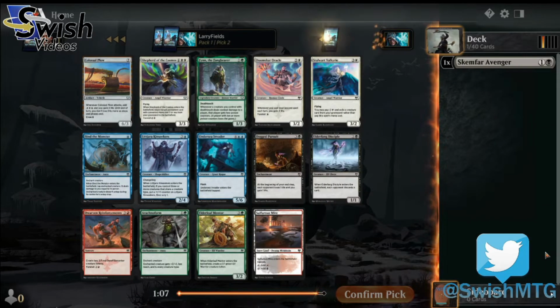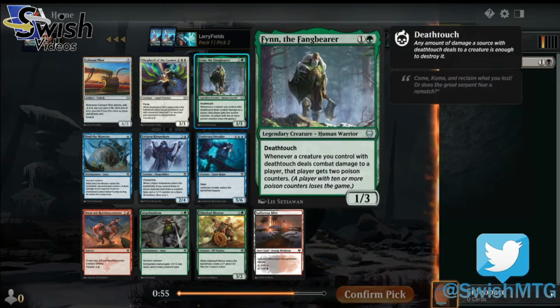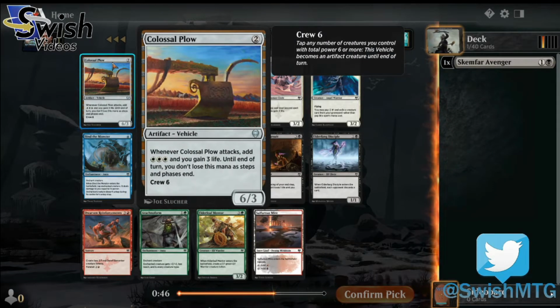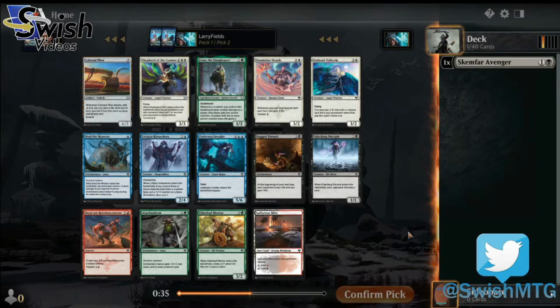Okay, so this pack is not a lot of black cards. This is cool because it does synergize with our Avenger. Keep that in mind. Obviously, this kind of card is cool. It has a secondary way to win. You're probably not going to be doing that, but just something to keep in mind. What does this do? When this attacks, add triple white, gain 3 life, and you don't lose mana. It's medium. This card's really good because it's a 2-for-1 kind of card, and that's usually pretty good in limited.